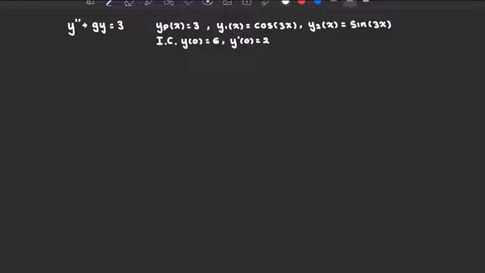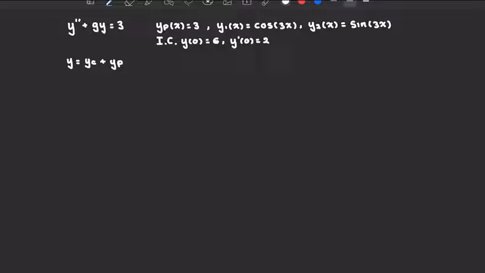Hey everyone, so this is our first example for today's solutions to non-homogeneous linear ODEs as well as superposition principles. To start off with this problem, we need to start with the superposition principle itself, which is y equals yc plus yp. And to recap, yc is a complementary solution, or the general solution of the corresponding homogeneous ODE. However, yp is a particular solution to the non-homogeneous linear ODE.